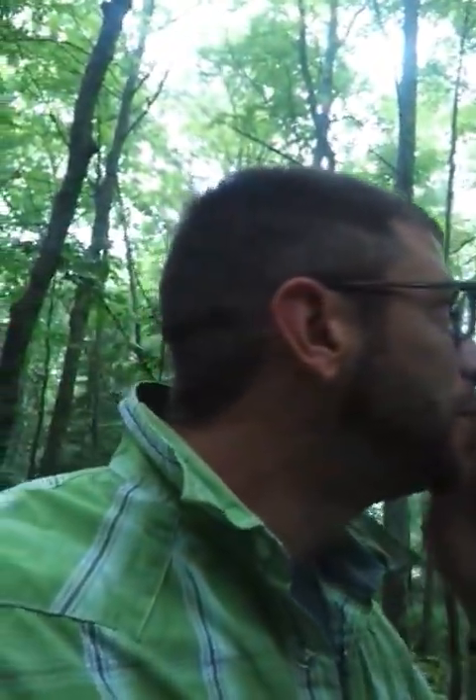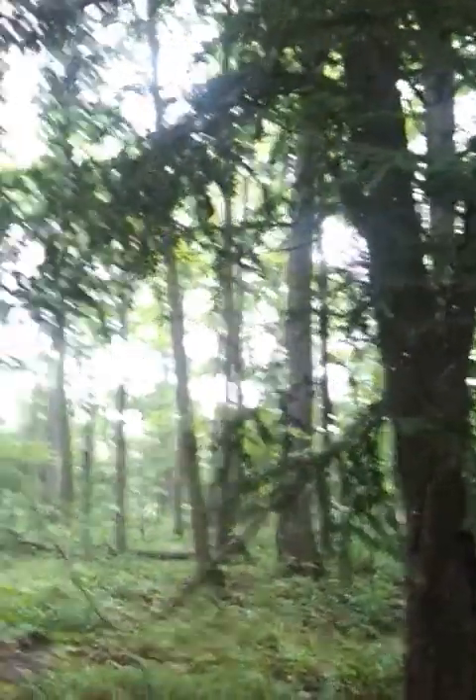It's all mixed hardwoods — oak, maples, a lot of ash in here, a little bit of pine. As you can see behind me there's a fir or a spruce, I'm not exactly sure. So they don't necessarily associate with any one type of tree. I used to think it was oaks, but it's not. They'll grow in any mixed hardwoods. A lot of these are growing nowhere near oaks. There's another spot up the road a little bit where I've got some more Chanterelles growing, and again they're not really associated with any specific tree.